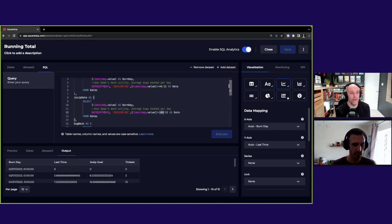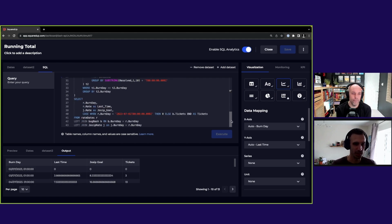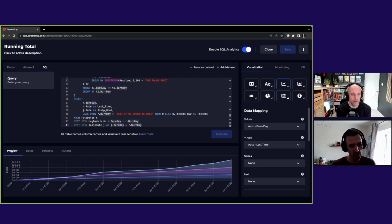Exactly that. So effectively, you've just got three calculations for the number, and then it's all about combining them into one final query, so they appear next to the date. And then once you've got the date and however many columns you use, you've got your nice line graph. Nice. Yeah, it looks great.